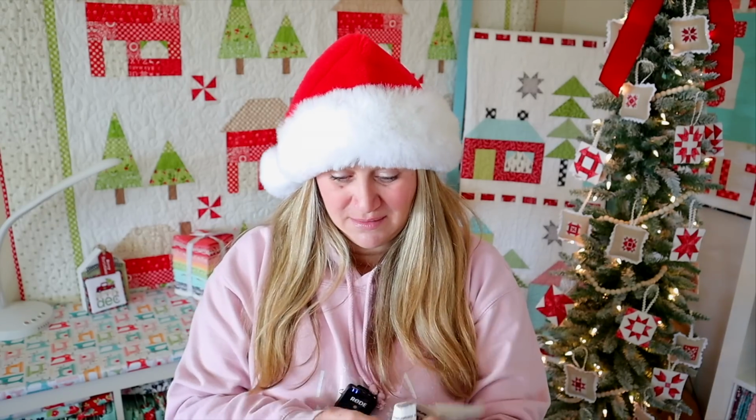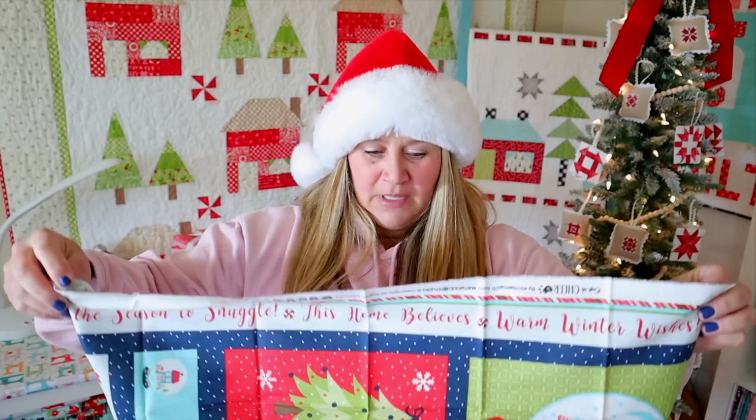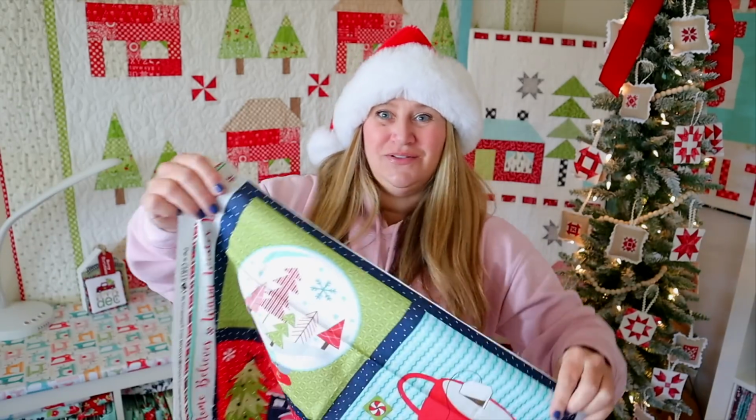Anyway, ew, cute. This would be a really cute bag. Maybe I'll have to make a bag. Okay, here we go. This is adorable. Or something. Is there a plan for this panel? All right, that's everything that came in this month's box. This season's box. Which side is my better side?